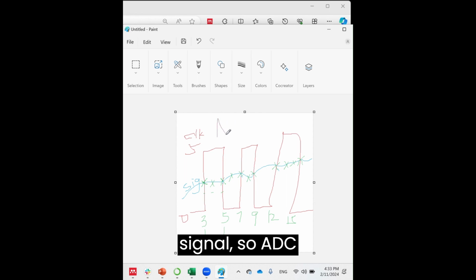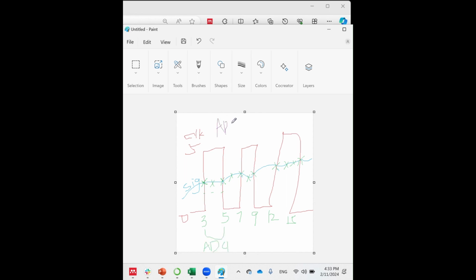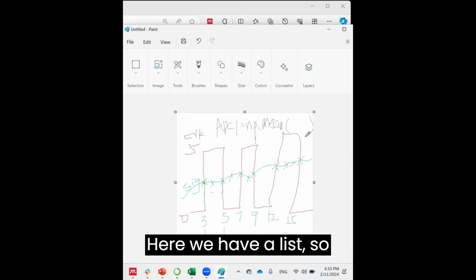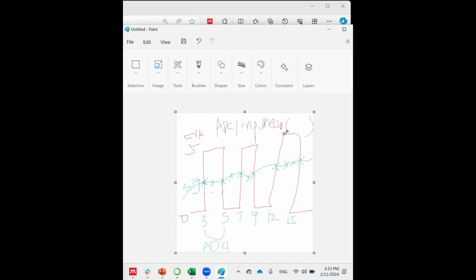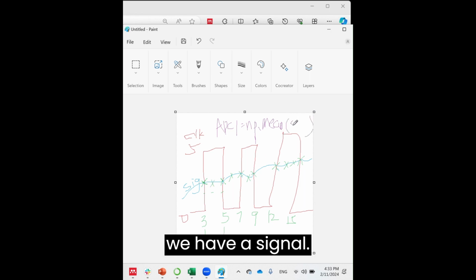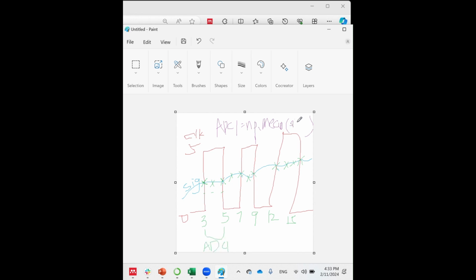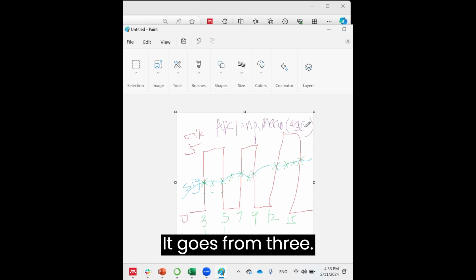So ADC1 equals np.mean. Here we have a list. So we have a signal, and it goes from 3.